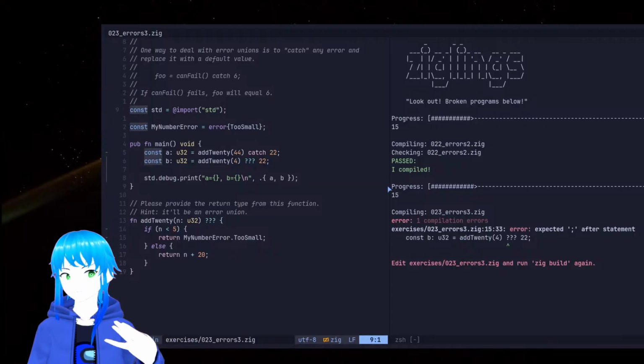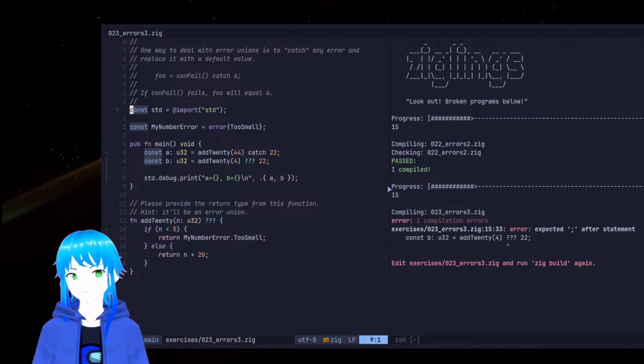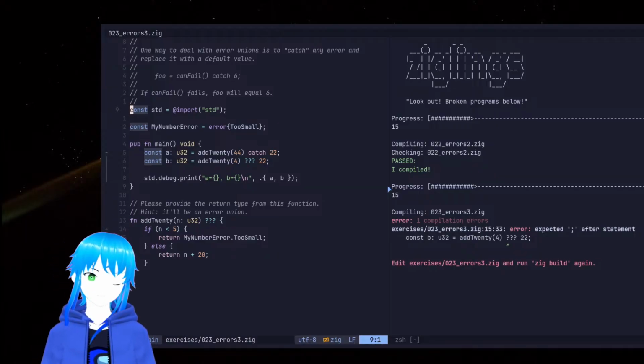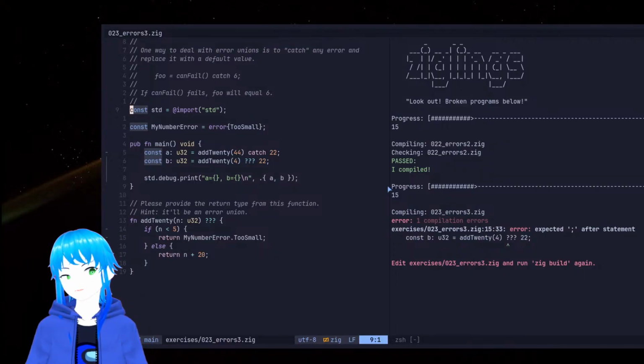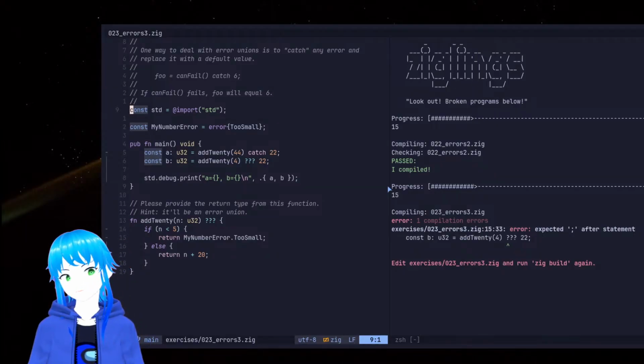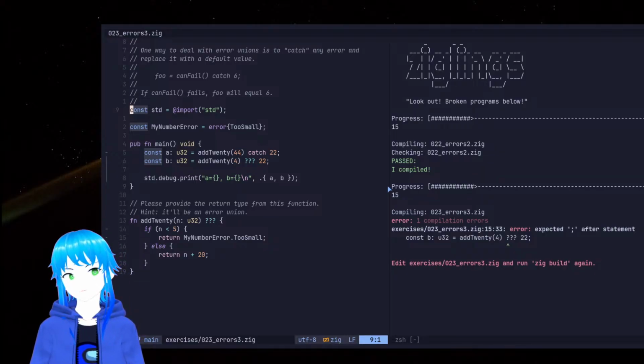It's crazy, because Rust just has these as functions, but here in Zigland, they're syntax. Their basic syntax.